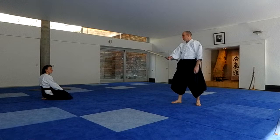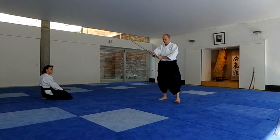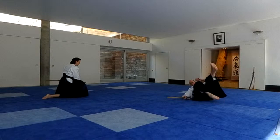So it should not go somewhere, because we never see who's behind us in training, or maybe it gets out of control and we hit our own head. So what we try is now right foot down, then you keep it to the right hand and you control the bokken.